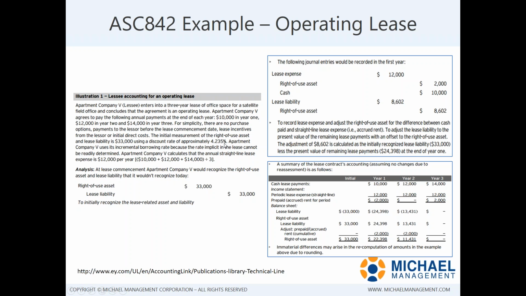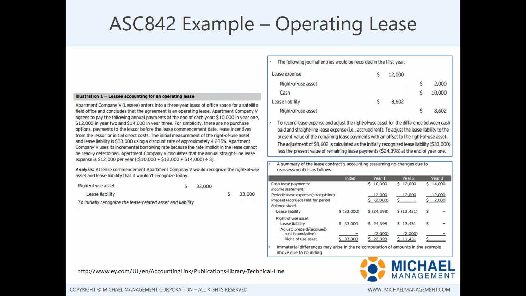That's what the contract says, or that's what the company's cost of capital is. So that gives you a value of $33,000. You add that to the asset balance sheet, and you put an offset for the lease liability. That's brand new. That calculation isn't in your existing SAP asset system. Now, over on the right-hand side, your first-year journal entries would be: you've paid $10,000 of cash, right? But the straight-line amortization of that $36,000 over 3 years gives you a lease expense of $12,000. So you have an additional entry against the asset of $2,000, and you reduce the lease liability by $8,602.